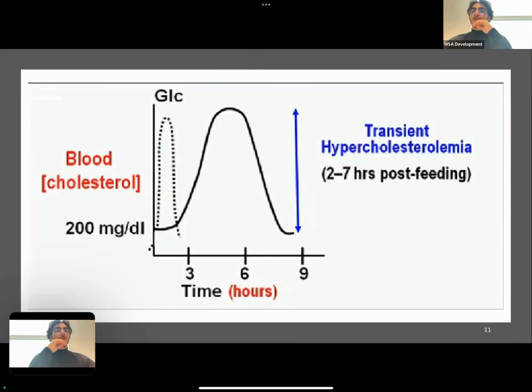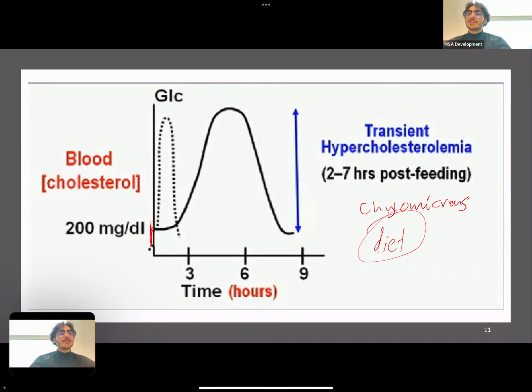Okay, so after we eat, let's say we have a meal right here. This is when we have our meal, and it happens to be a very high lipid content meal. So after 3 to 6 hours after we've had this meal, we get transient hypercholesterolemia, and this is because of the chylomicrons. So the chylomicrons, we know, package exogenous sources of lipids. So they're mainly diet focused. Okay, that's when we have our meal, we get transient hypercholesterolemia.